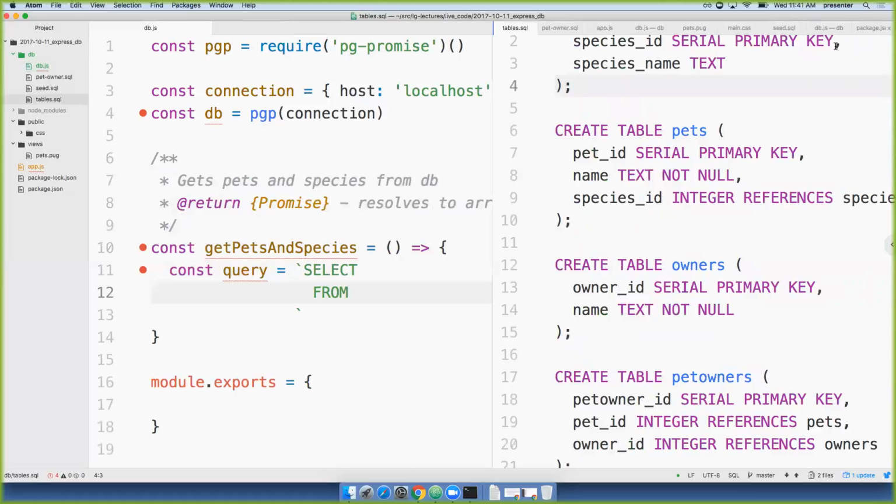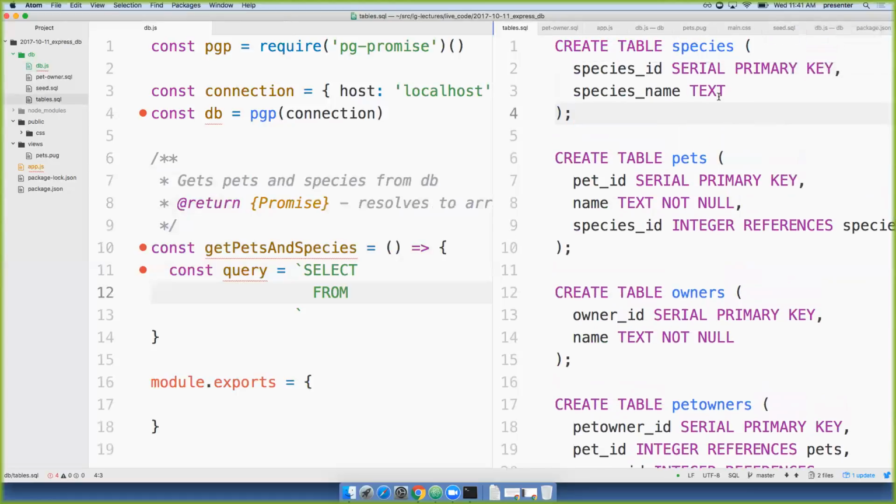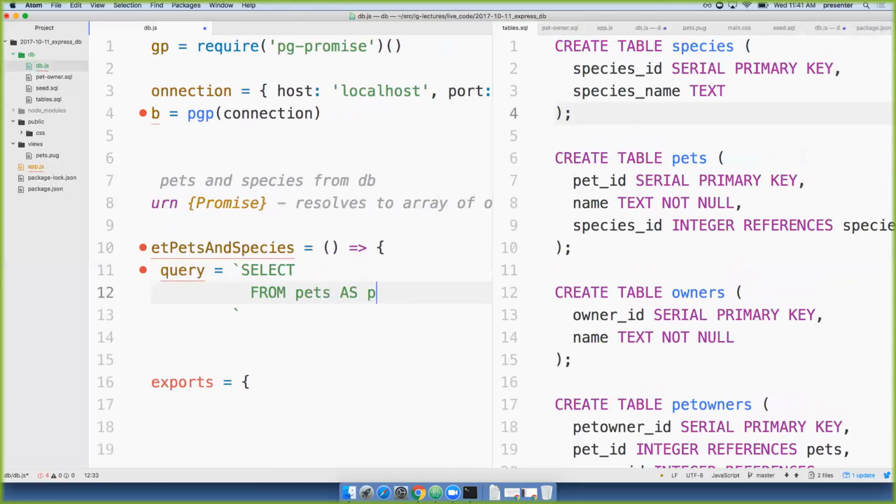All right, so what table or tables do I need to get my array that has the name of the pet and the species? The name is going to be from pets, so I can now say p.name.